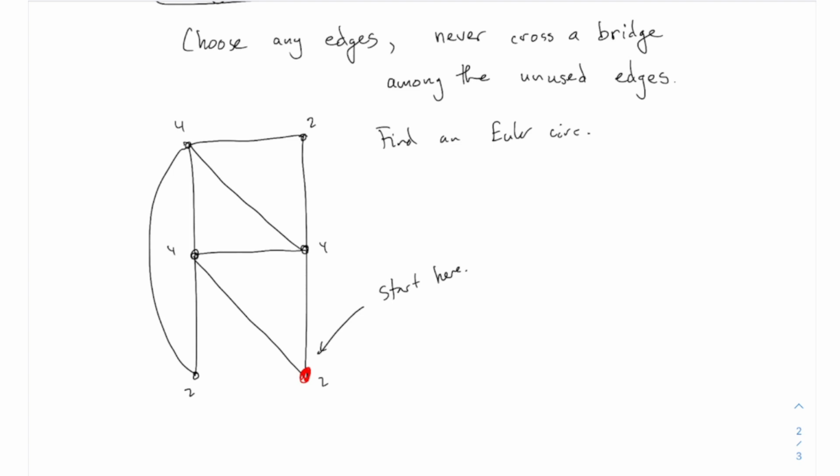I'm going to try to do it very step by step. Once you get good at this, you can basically do the whole thing in your head, but I'm trying to explain the process here. So I'm going to try and narrate my little steps. I'm going to begin by doing this edge. Now, you could have gone straight up, or you could have gone up and to the left. It doesn't really matter. And maybe I'll just label this with a little 1. That was step 1 in my choice of the edges to choose. And now, after going across that edge, so after step 1, look at the unused edges.